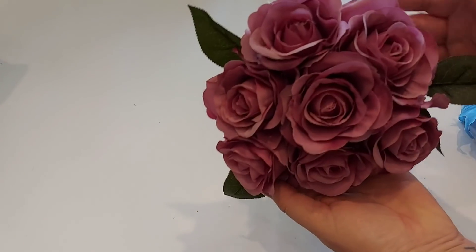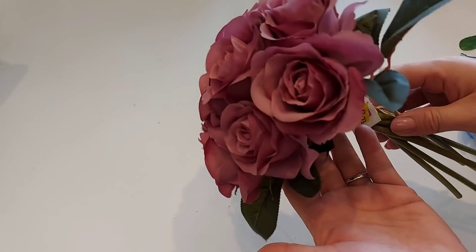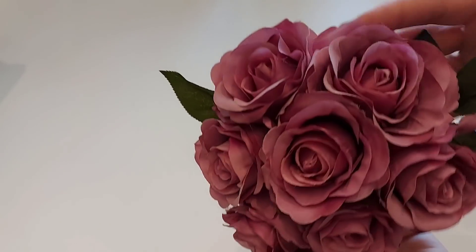The last pink item we've got is this really pretty bouquet — I loved the pinks and the dusky pinks in this, I just thought it was really nice. That was £4.25 but I love the colours. I just think they're beautiful and they're going to team really well with all the creams we've got.